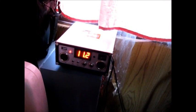11.2 volts. Yesterday it was around 7 volts at the end of the day. So, the batteries are still catching up, still being charged. It's going to take time with only 90 watts going into 200 amp hours of batteries, but it's going to get there. It's coming back up. So, right now it's showing low voltage because it's below 12. I was seeing a high voltage because it was peak charging. I was seeing the blinking because the batteries were way too low, and the poor charge controller was trying to do its job. A few more days, I think it'll be all right.